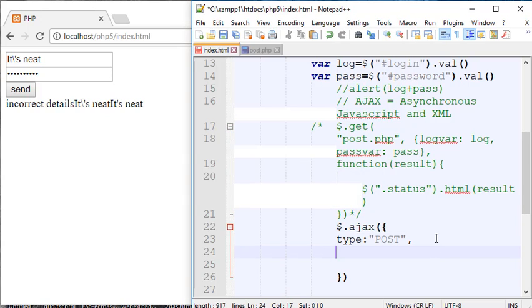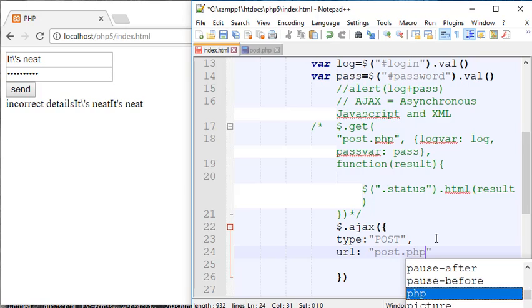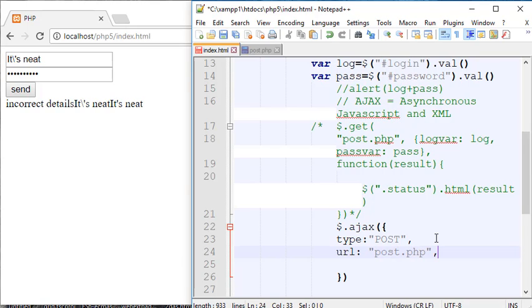Let's also add in URL, which we will link to our post.php file, and let's add a cache, make it false as the default value is true. By setting the cache property to false, jQuery will append a timestamp to the URL, so the browser won't cache it, as the URL is unique to every request, as we know.